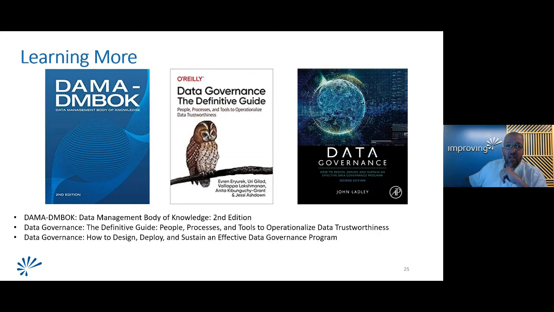So if you want to know more, there are a few good books out there currently. I've already talked about the DAMA book. That is soup to nuts on data management. They have a great section on data governance and what that looks like. O'Reilly has another good book out that I think is from a couple of the Google employees that implemented data governance on that level. Great use case stories about certain wins and how data governance was able to solve certain problems. Really good stories in some of those. And then John Ladley has another book that goes into some more detail here. But a lot to cover.